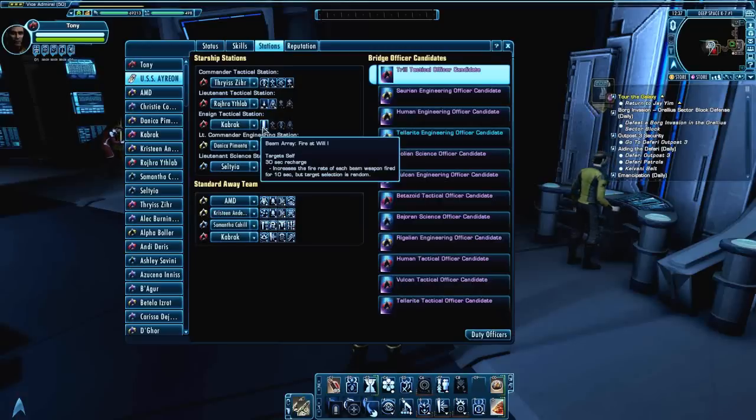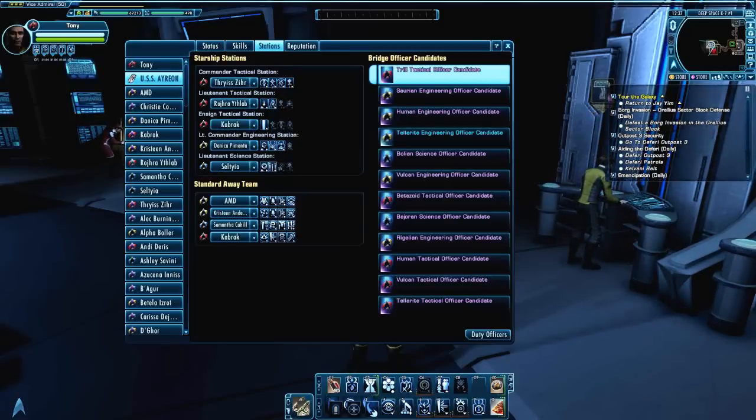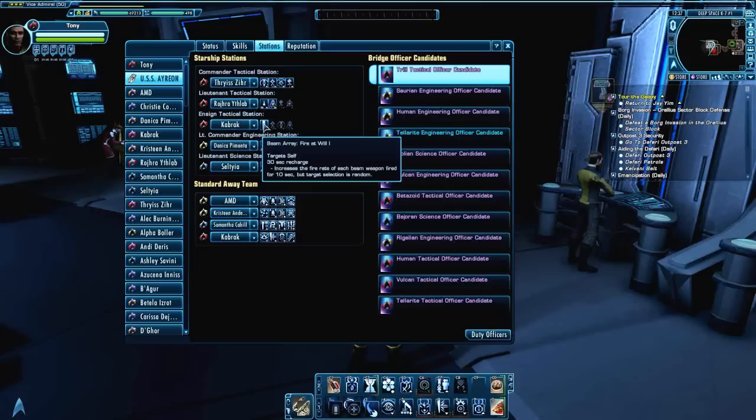Since I'm using beam arrays, I'm using Fire at Will 1. If I wasn't using beam arrays, it would be something different. I would probably have a high-yield torpedo here, and then I'd probably have attack pattern beta 1 at the very least right there. So, some pretty good stuff. Obviously, I'm using beam Fire at Will because I'm using beams.